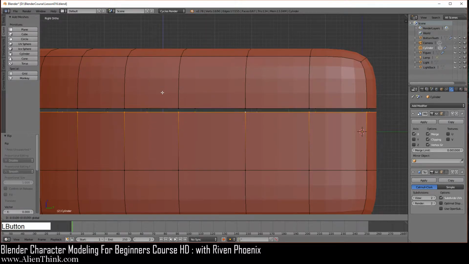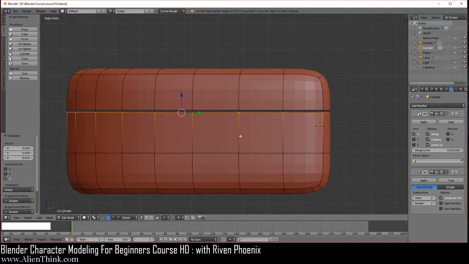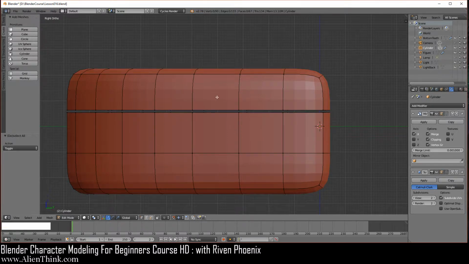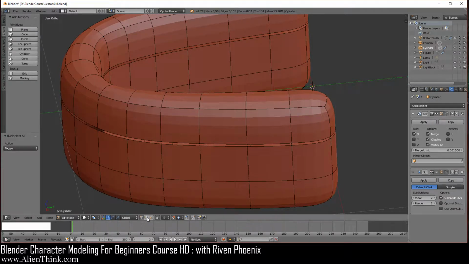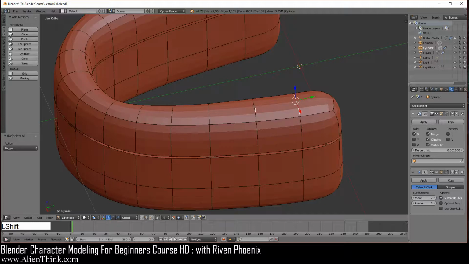Click on the blue arrow and just bring it down 1 nudge over here. Okay, and then A to deselect everything. Do middle mouse button to rotate this guy over here. Now we're going to click on the edge select mode, click on this edge, rotate over here, shift key down, click on this, this, and this one over here.